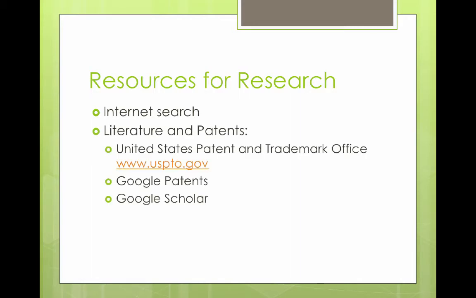We can look at literature and patents, and by literature I mean scholarly articles that are published in journals. And for those things we can look at Google Scholar that helps us see abstracts to articles so that we can see if we have more interest in those articles. We can do a Google patent search, or we can go to the US Patent and Trademark Office and do a search on patents. And you can use your own observations about the world.